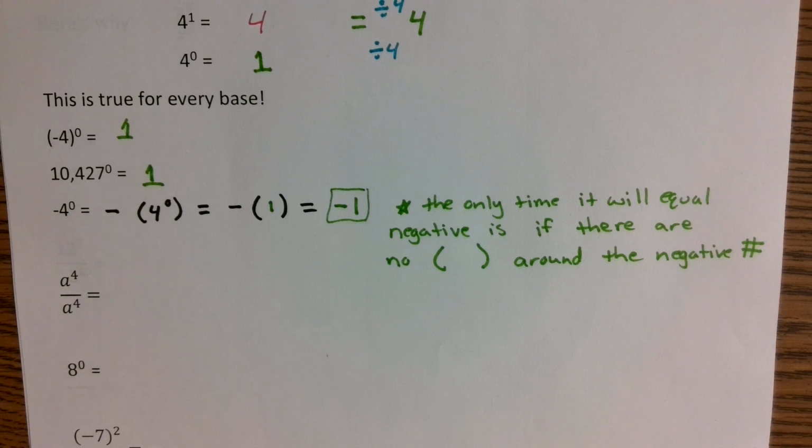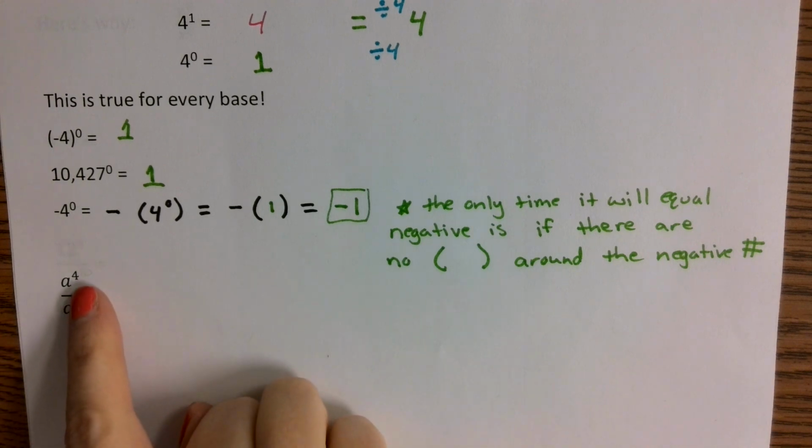So remember we talked about how important it is to put your negatives in parentheses. What else are we supposed to put in parentheses when we have an exponent? Negatives and what? Not positives. Fractions. Negatives and fractions need to be placed inside of your parentheses when you have an exponent involved.